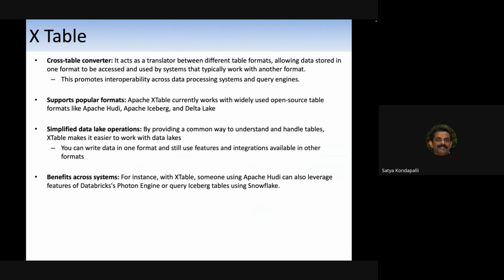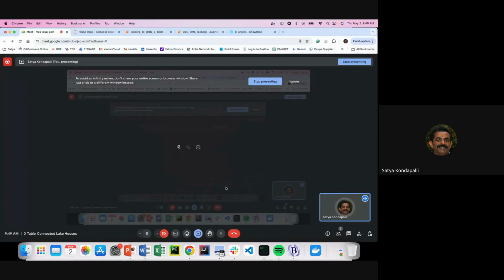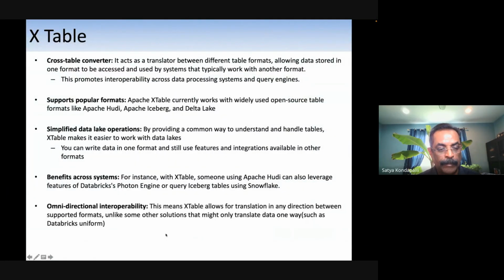So as I said, Hoodie can be converted into Delta and then used through Databricks, or converted into Iceberg for Snowflake or Cloudera, right? So this is how you can build your integrated lake houses. As I said, it's omnidirectional.